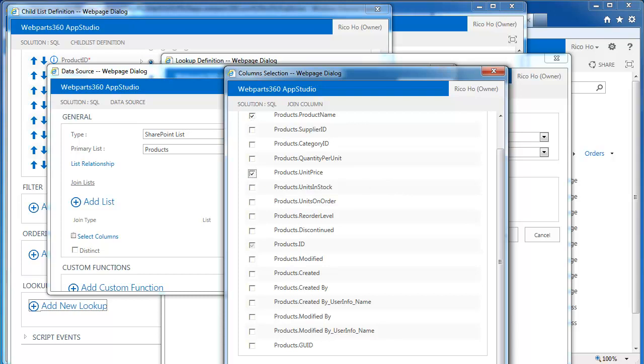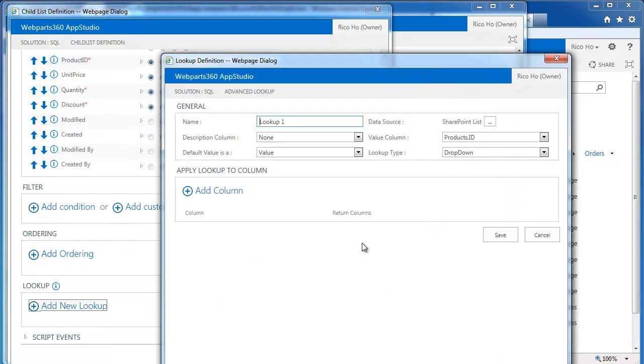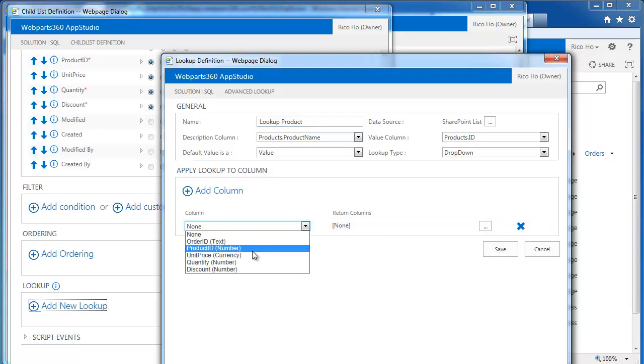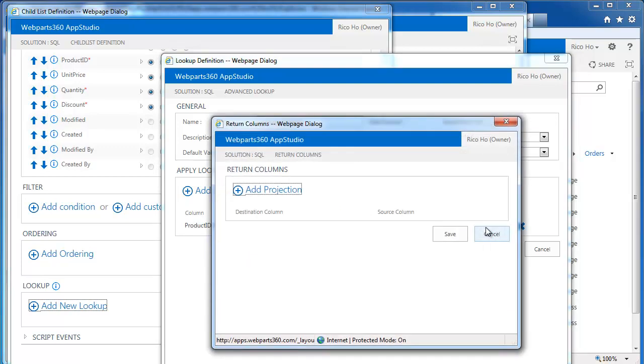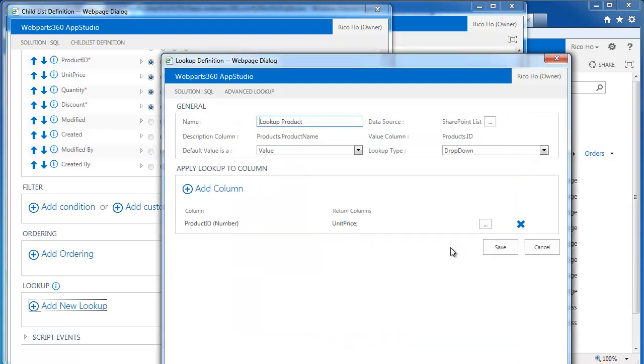unit price. Okay, so when they save this, so when they look up the product, what essentially we want to do is that whenever you select the product, I can now come in and return the unit price, which is from the product database, to be my default selling price for this unit. And I save this, I'm ready to go.